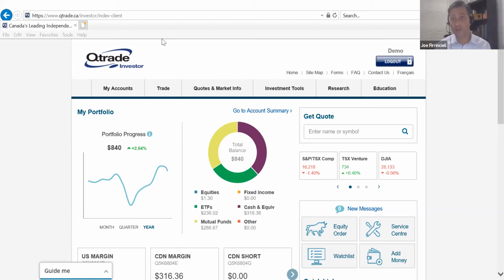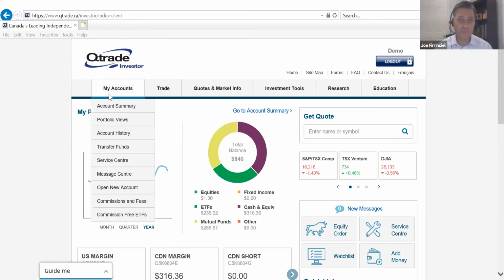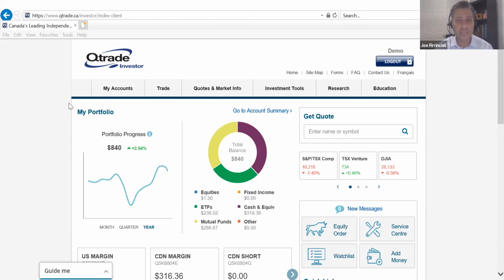So a lot of the programs, I know us in particular, we have an opportunity for you to actually create a trial account. So it's a dummy account where you can actually go through, play around, fidget around with some of the tools, but not actually really trade. But go through a buy, go through a sell, go through using maybe some of the research tools that we have available. In the interest of time, I'm going to highlight a few things today. I think it's important. But really what I want to focus on this main page is highlighting a quick level. When you open up, whether it's on your mobile app or on your computer, just a quick snapshot.